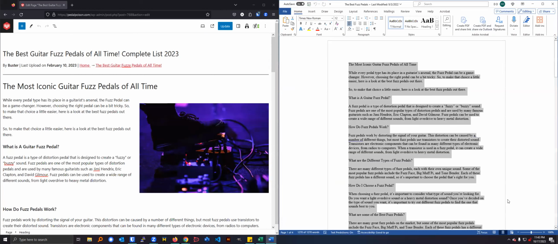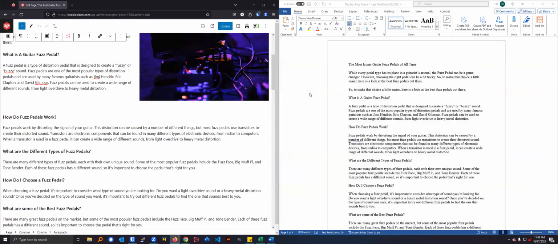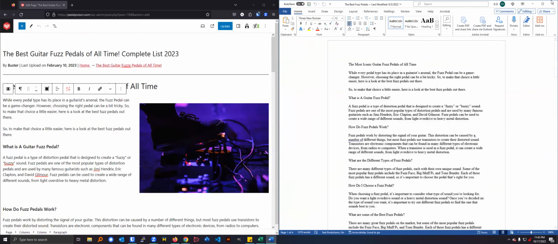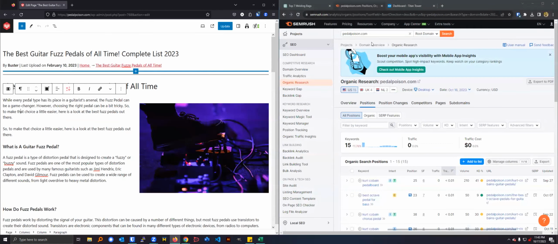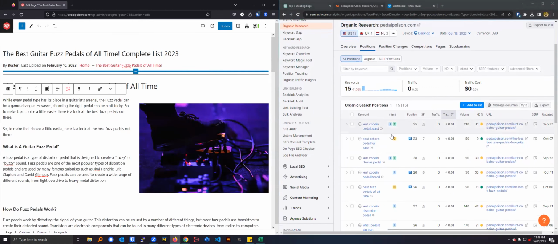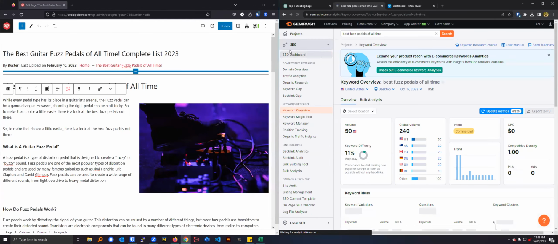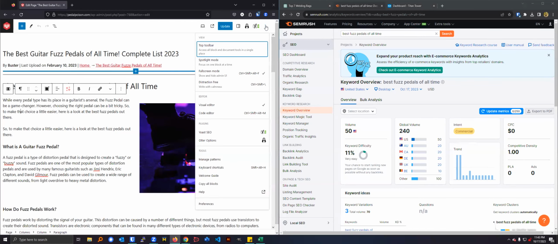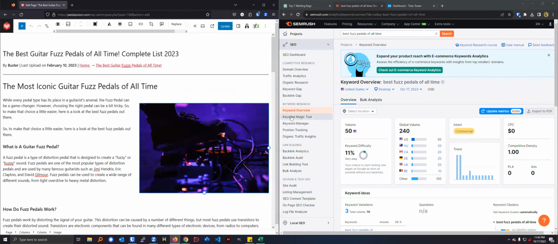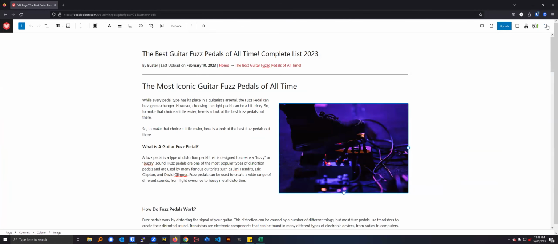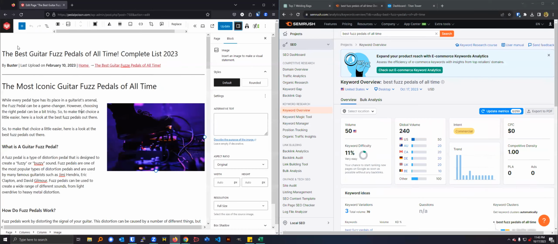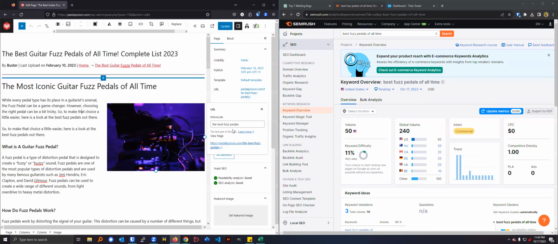Let's review if this is the same. While every pedal. Okay, good. This is good content for now, but it can be better. It is not ranking for us right now because remember, this is a hard keyword. So if you go to the keyword that we are trying to rank for here, I want to show you, how do I see the sidebar? Why can I see the sidebar here? Remember, the URL slug is the most important because this is the keyword.